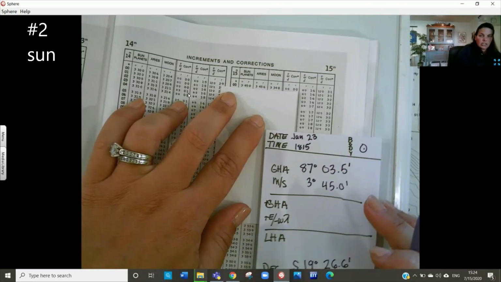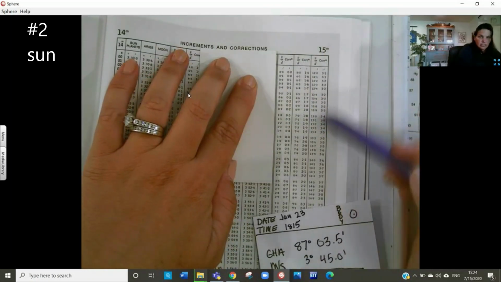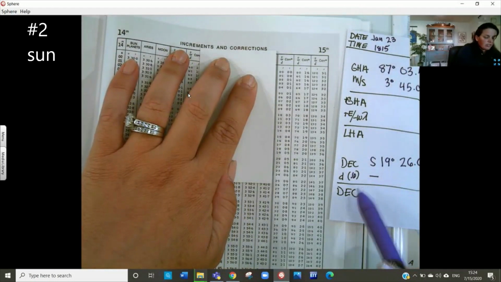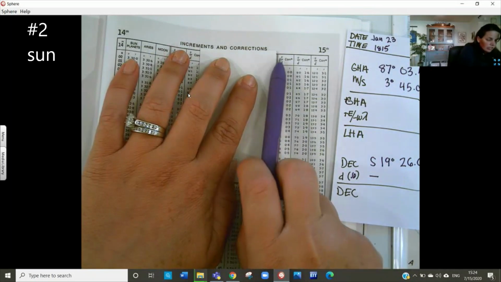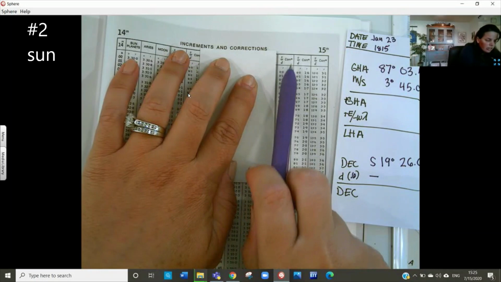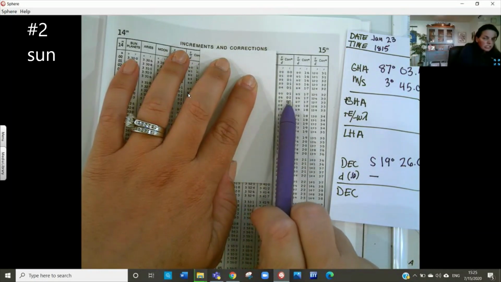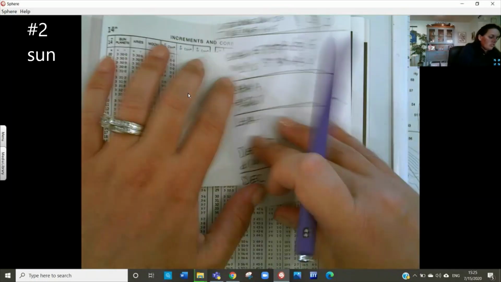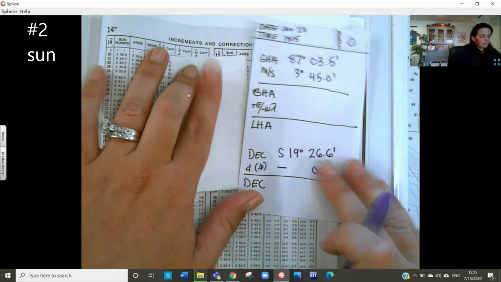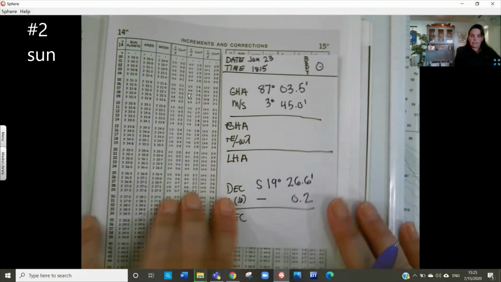And while we're still on the page, we're going to go to the V and D section. And there we have written down that our D was 0.6. So V or D, we find 0.6, and then we get our correction. So our correction would be 0.2. So we are subtracting 0.2 on that one. So now we can just fill in our sight reduction form.